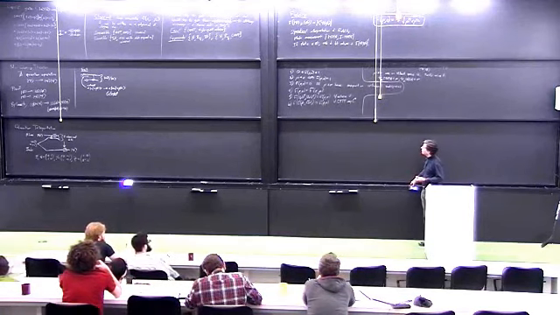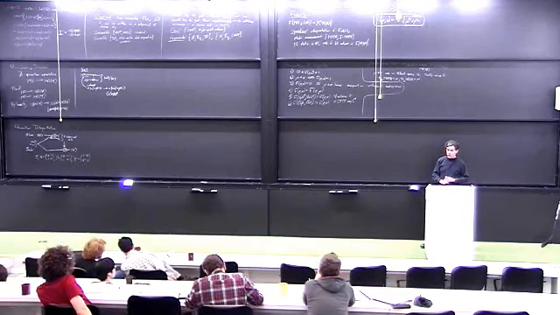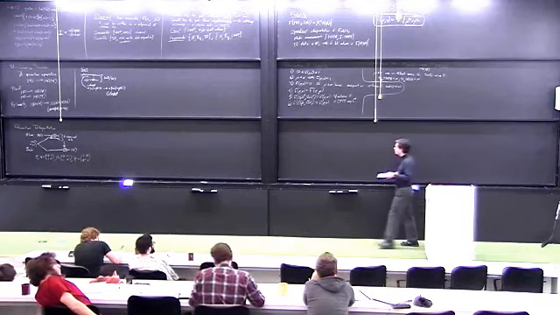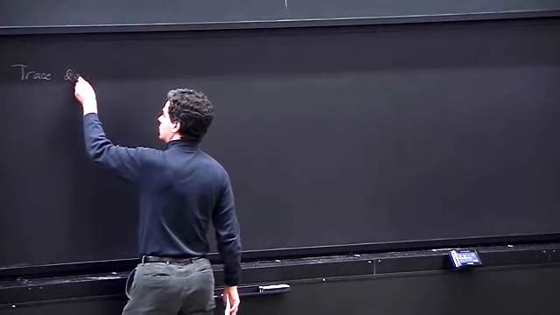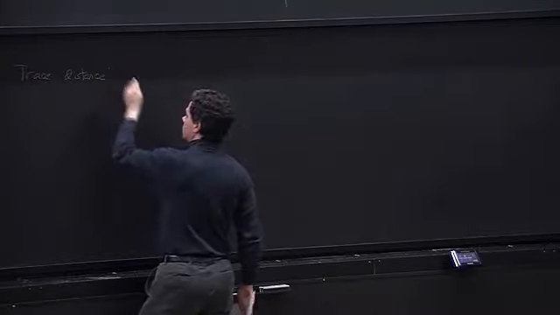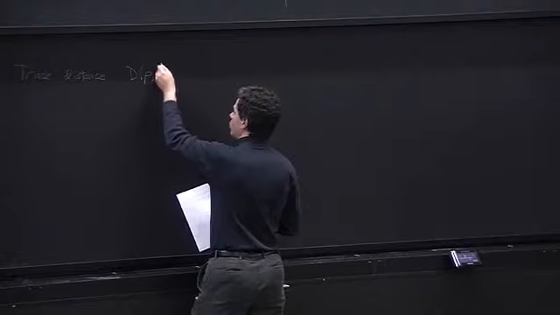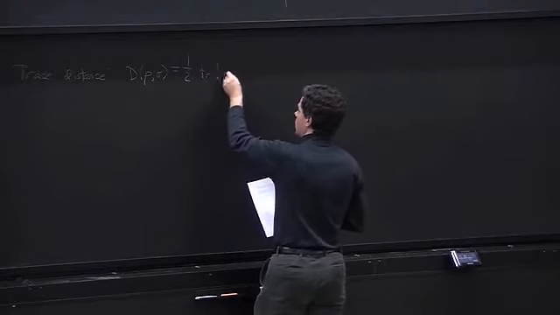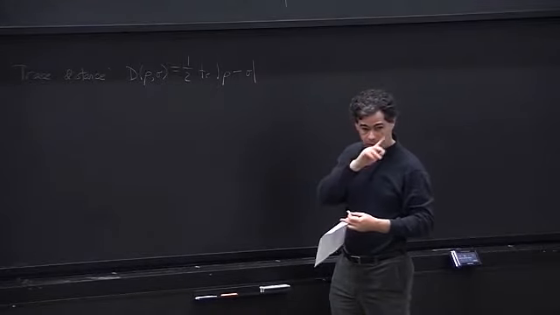Oh, wow, already out of time. Okay. So then let me very quickly talk about, I said this was one of the distance measures that people use. So let me quickly talk about the other one, which is the trace distance. So the trace distance is defined as follows. So we usually just define it directly for mixed states. And it's a half of the trace of the absolute value of rho minus sigma.